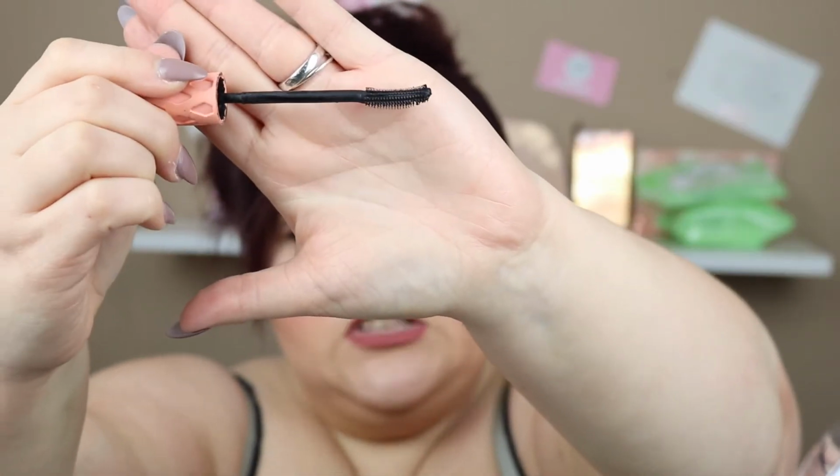I love the grip when you hold it because it's really rubbery, but the bristles are so, hang on, the bristles are really good. Look at that wand, it's curved, and it is a silicone brush, and it is bendy, and you don't have to curl your eyelashes with it. I always curl my eyelashes with it because I just feel like my eyelashes just need to be curled. But this is really good. I love it because it really does curl your eyelashes. It's good on the bottom, it's good on that. It doesn't transfer onto my skin. I just love this product so much.